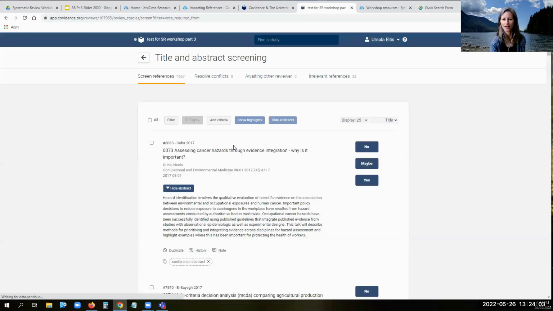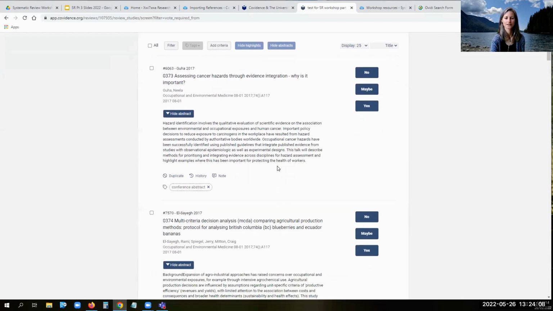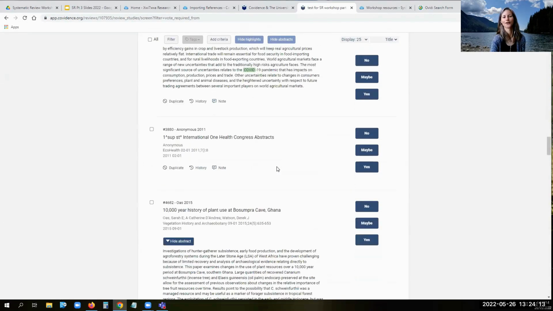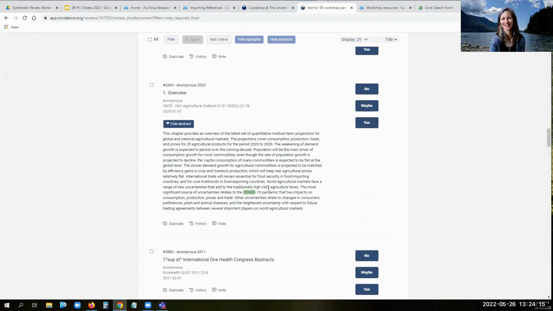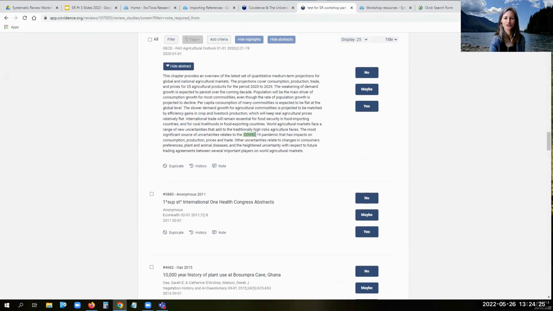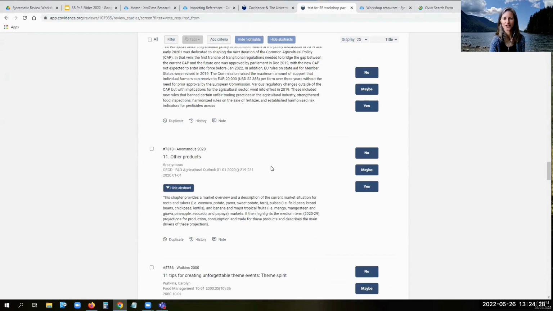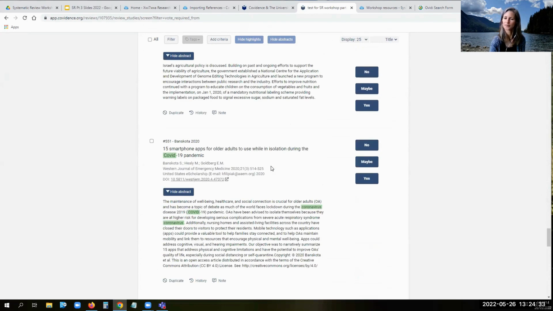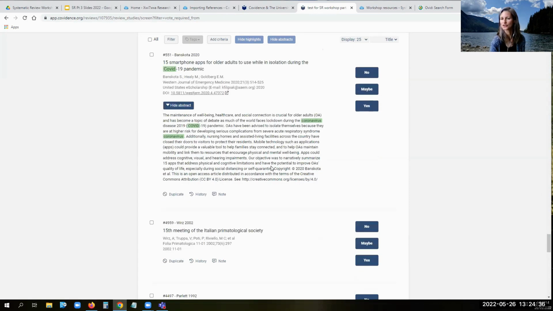And I've already got that piece set up, and I'm going to click the show highlights. And I'm not seeing any. Okay, here's one. So I think in this case, I have set up the word COVID, words like PTSD, because the references in here primarily are about COVID and PTSD. So COVID is showing up in green, and I think words like review are showing up in red. So that can maybe be helpful with speeding up your screening a little bit if you're seeing those words kind of jump out.